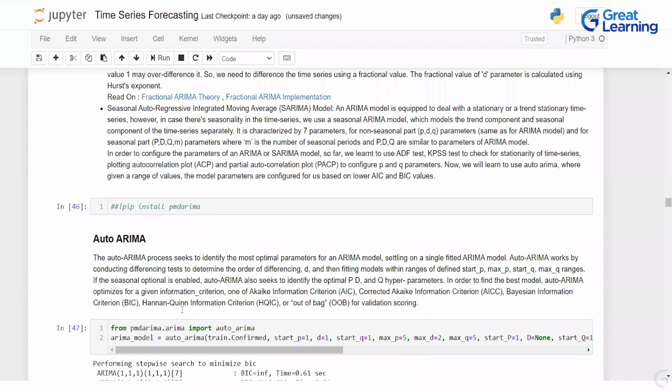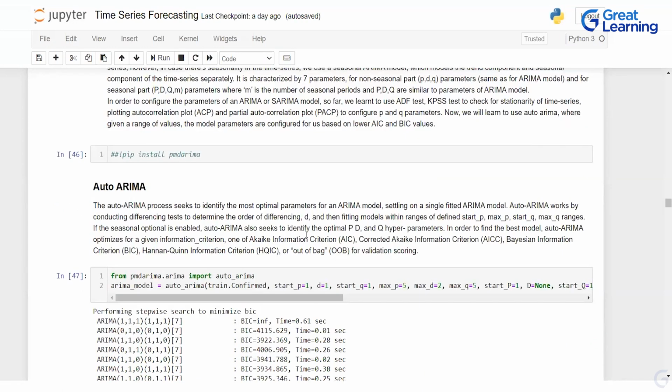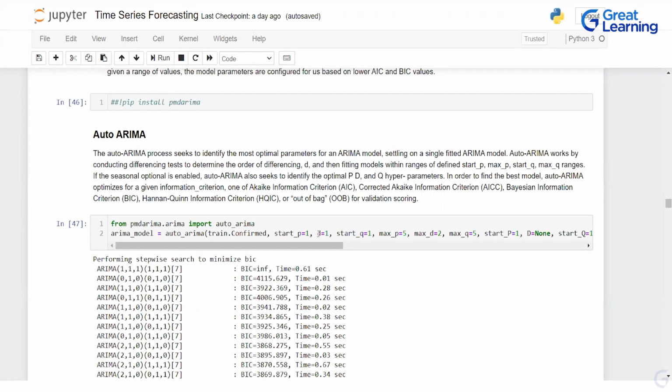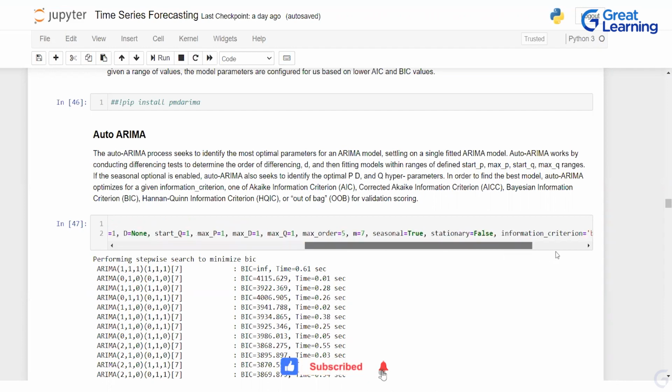Instead of this, in one go, you can do auto ARIMA where I'm giving the start P as 1, D I'm giving as 1. Just for your understanding, I did this. I don't want any start or stop for this one. I know only one differencing is required. Start Q again 1, max P. Max P means what is the range that in a for loop you will give, 1 to 10. Same thing I am giving for capital P, D, Q and all these things.